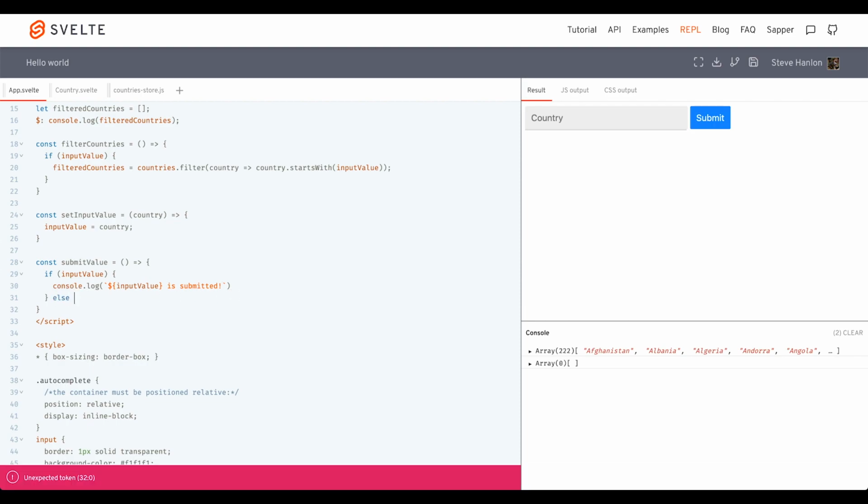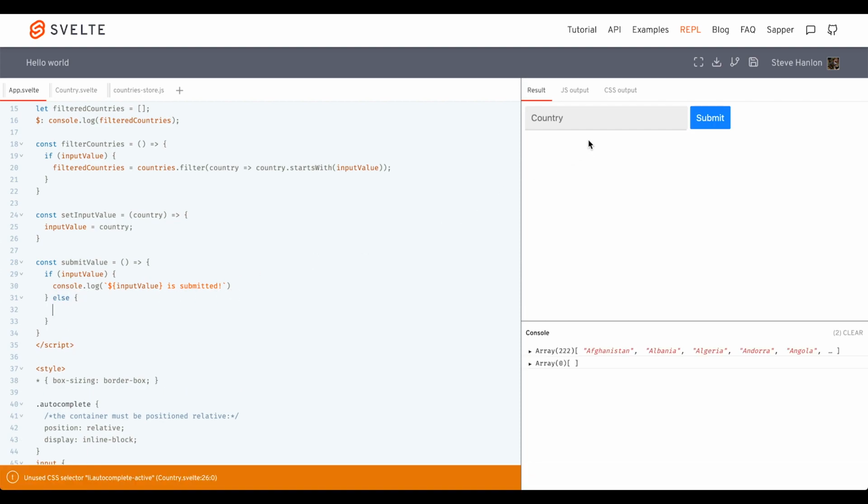Else, if the user leaves the input blank but still clicks the submit button, let's call an alert and we'll say you forgot to type a country. So actually, if we click it now, we'll get the alert.